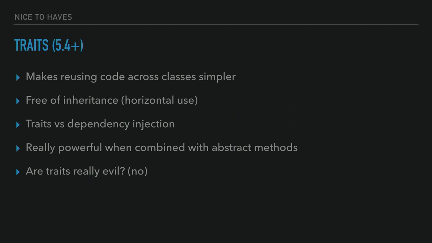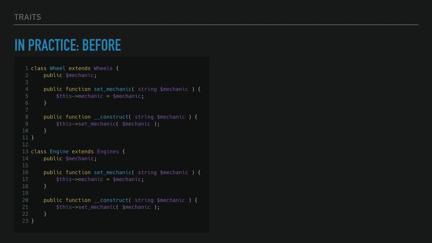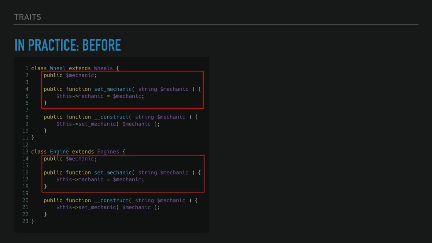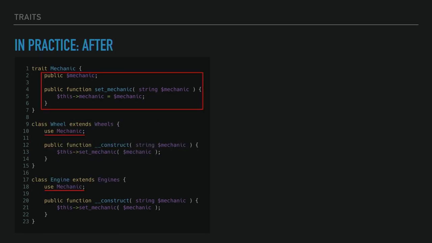Traits — this is honestly one of my favorite things, and I think it's wildly underused. Wheel extends Wheels, Engine extends Engines — a fairly common problem where both classes extend different superclasses but run code that does the same thing. Because they don't extend the same superclass, you can't abstract that up, so you end up with duplicate code. If we create a trait — PHP 5.4 plus — that holds that code, in the Wheel and Engine classes we can just declare we're using this trait, and that automatically brings the code in. The constructors can use the set_mechanic method from the trait. Ultimately, it means you can reuse that code for any number of components.